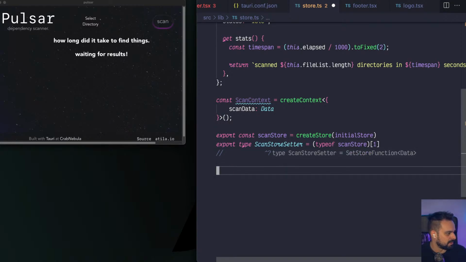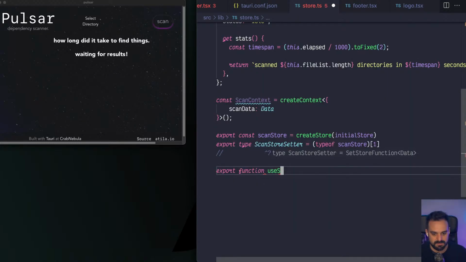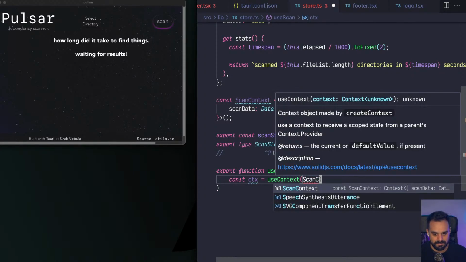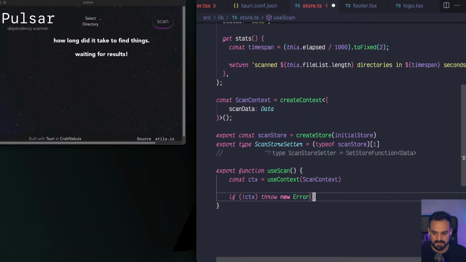Cool. And now I just need to create my custom hook. And this is just like the little boilerplate that we write for every custom hook, Otávio.